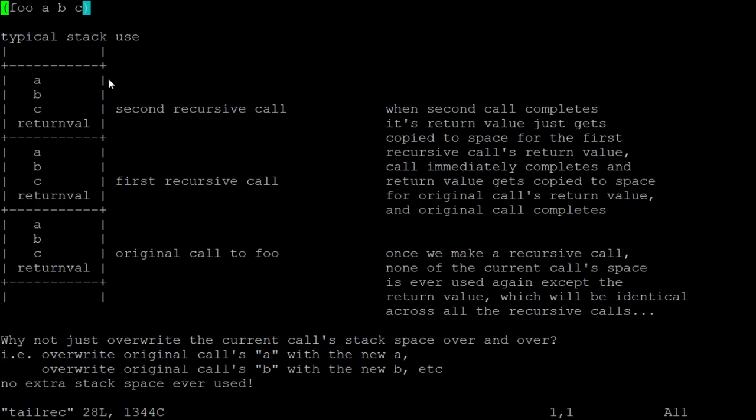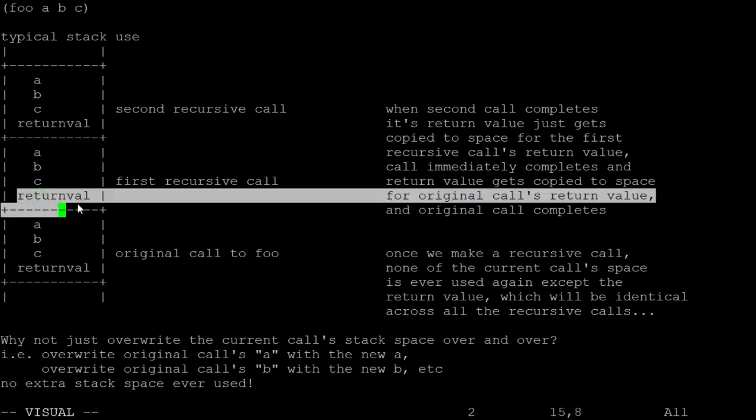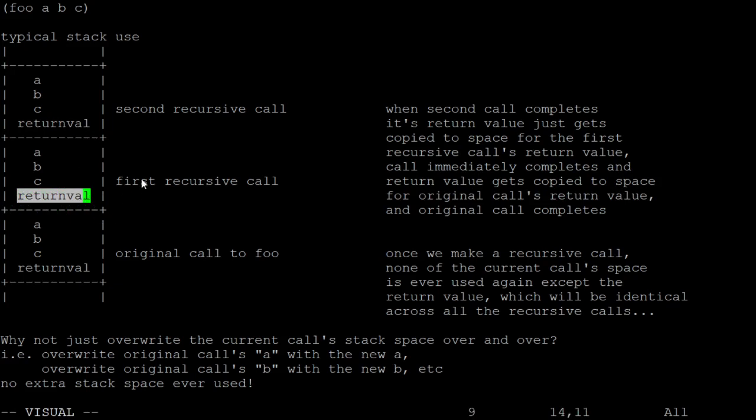And then as the recursion completes, this stuff unwinds, right? As the last recursive call completes, its return value is copied to the function that called it. And again, if it's tail recursive, all that's happening to this return value is that it's immediately getting copied and used as the return value for that middle recursive call. And when that one gets returned, the only thing that's going to happen to it is it's immediately going to get copied as the return value here, and this one's going to return.